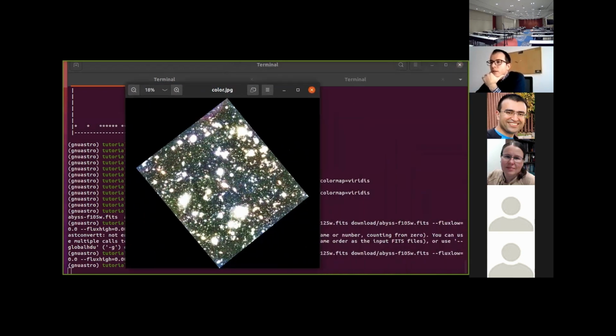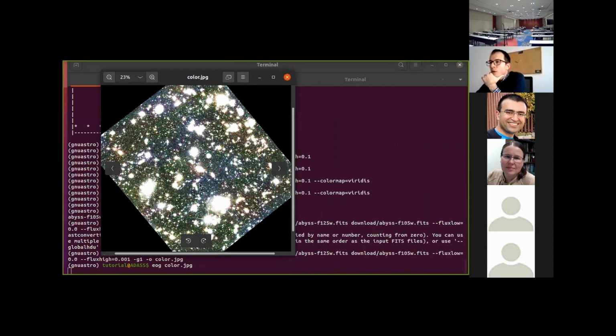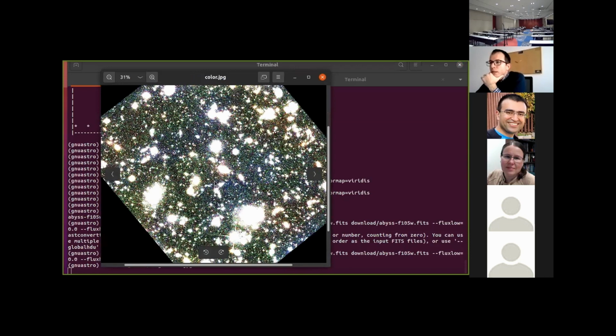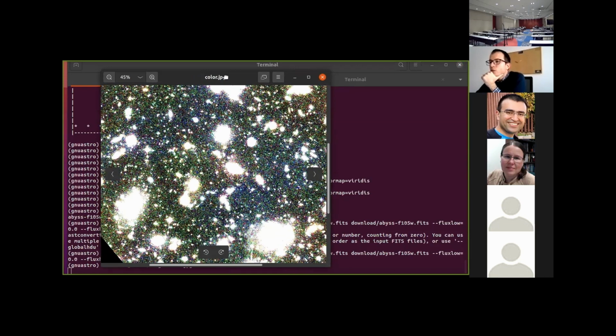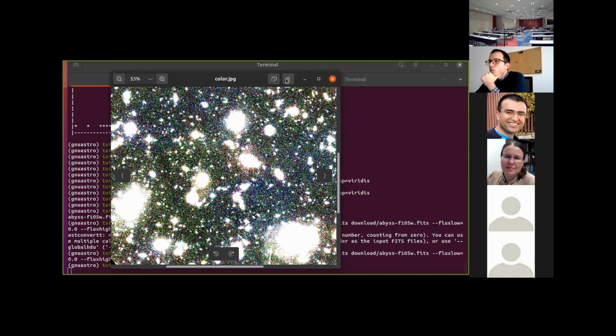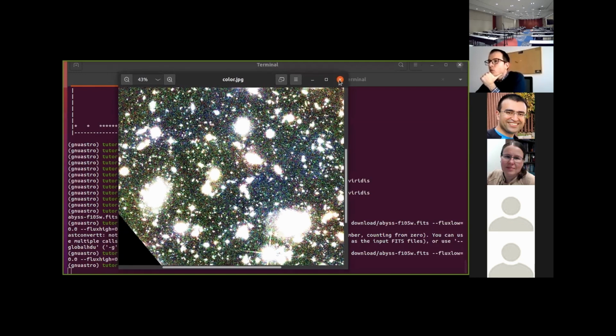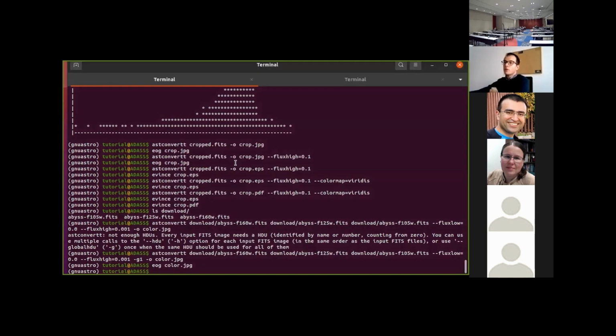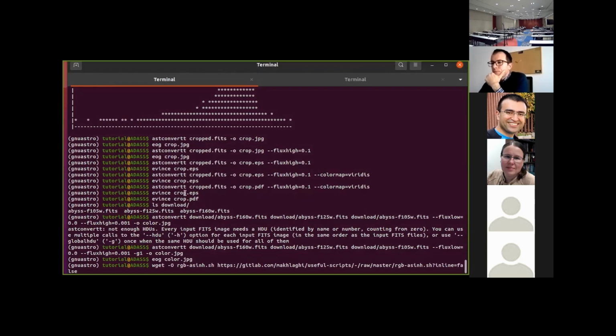Of course, it has many different options that you can play with in order to improve the results. But in general, we have the problem that we are showing here the pixel value distribution in a linear range. So to solve this, I am developing a script, which is a collection of, let's say, calls to different Gnuastro programs in order to obtain automatically a good set of parameters to represent color images, to create color images. So this script is actually in this direction. I can download this script.